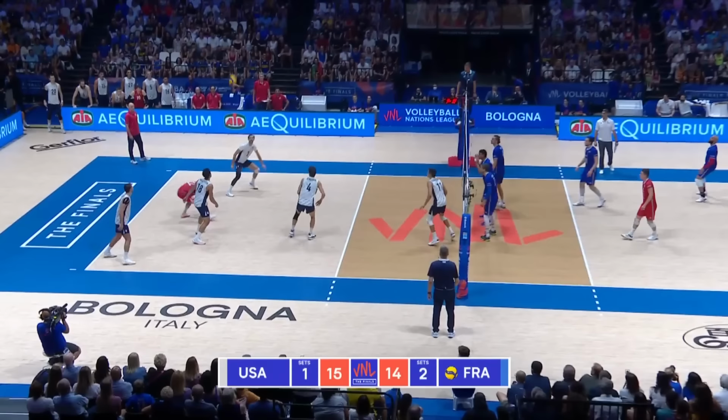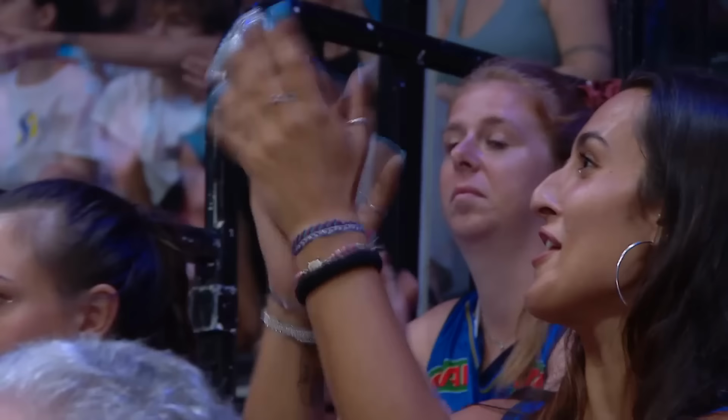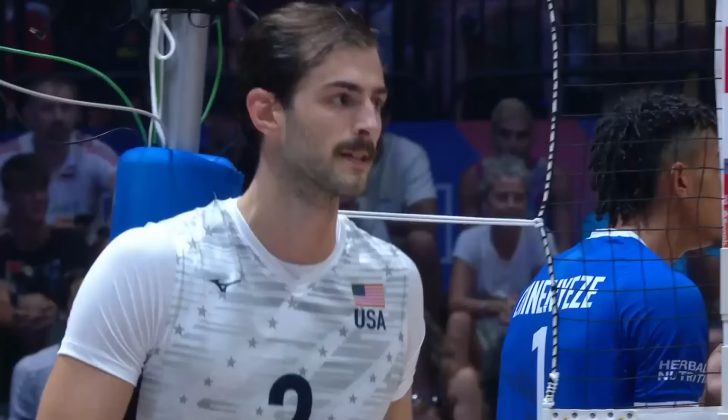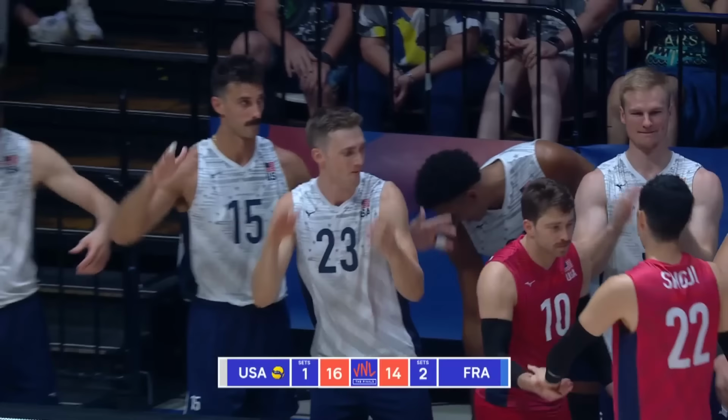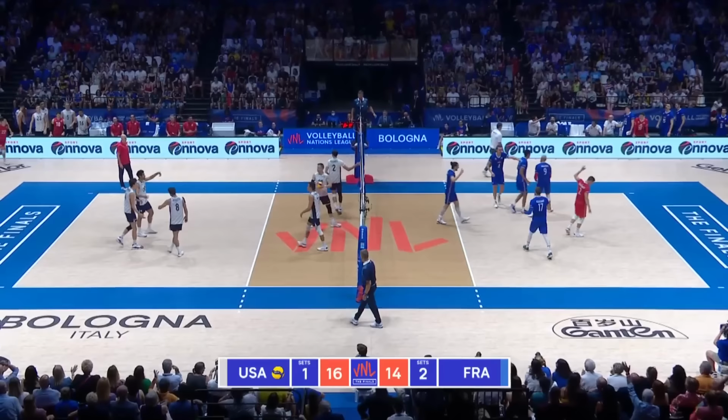Oh, yes. I think what's happening, I'm just looking at that then, all right, so Christensen's off the net, but Russell's just taking a little bit longer. He's not going too quickly, and he's able to do what he wants with the ball now. Yeah, it's the tempo of the set. He's watching the set come out of the setter's hand and then making his approach. Well, that was some hit. Yeah. Well, beat him.